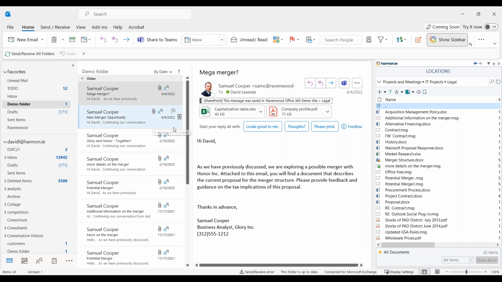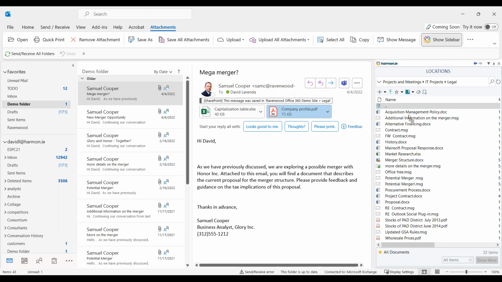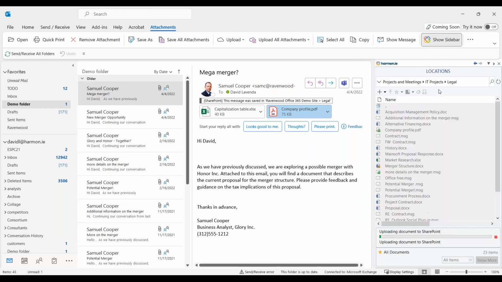They send some documents over, and I want to be able to share this with colleagues using SharePoint as the centralized document repository in Microsoft 365. I can literally just take a document and drag it over to the sidebar, putting it in the library where I'm looking.